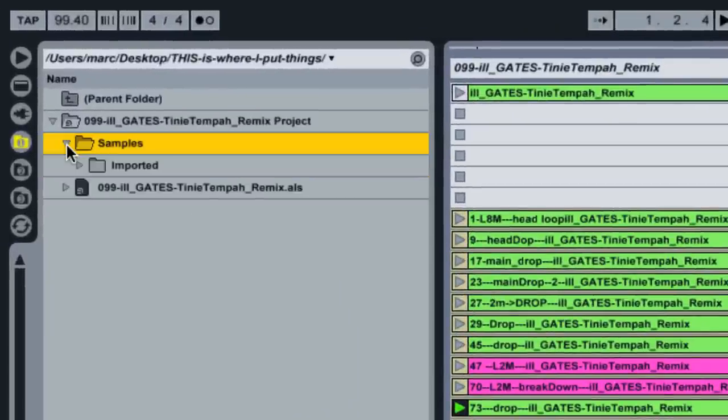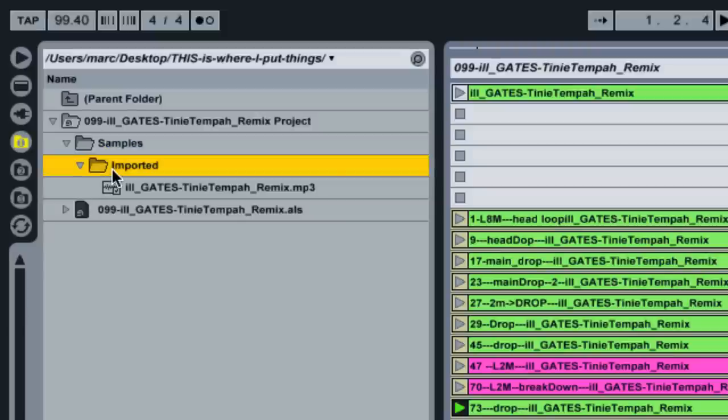I use this particular methodology for a very important reason. This means that I can grab this folder here and give this to you, and you can work with my track. The samples are all in a samples imported folder, and here's the MP3. Use a WAV file. This is just an MP3 for demos. So that's it. We're done. I'm going to show you how this stuff works.